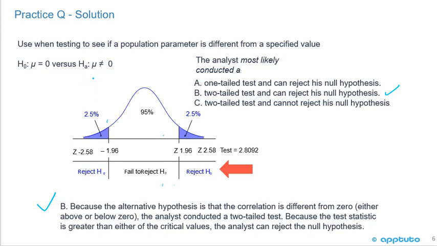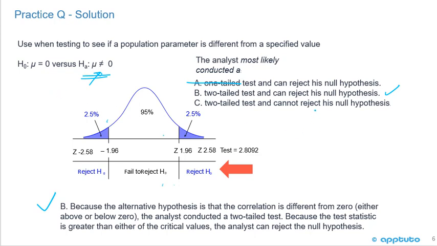We remember from the question that the alternative hypothesis was that the correlation coefficient was different than 0. If it's different than 0, it means it does not equal 0, so it's a two-tailed test. So immediately we can discount A, it's not correct, because we're looking at a two-tailed test. Just remember that sometimes we'll say different than 0 instead of saying not equal to 0. Different than 0 is not equal to 0, so it's a two-tailed test.